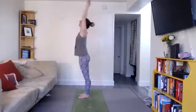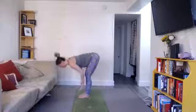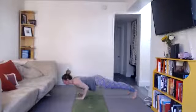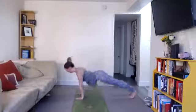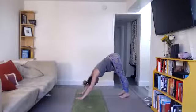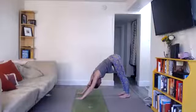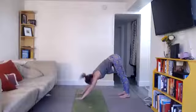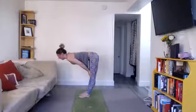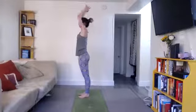Two more. Inhale, lift your arms, look up. Exhale, biceps by ears, fold. Inhale, lengthen. Exhale, step back, high plank. Keep exhaling, lower down. Inhale into your up dog or cobra. Keep your shoulders out of your ears. Exhale, tuck your toes under, lift your hips up for down dog, or sink your hips down for child's pose. Either way, make your arms long, spread your fingers wide, root down through all 28 knuckles and the space between your index finger and thumb so that you're not putting all of your body weight on your wrists in down dog. Inhale, look forward, step forward, lengthen. Exhale, fold. Inhale, arms with your ears, lift up with a flat back. Exhale, hands down.